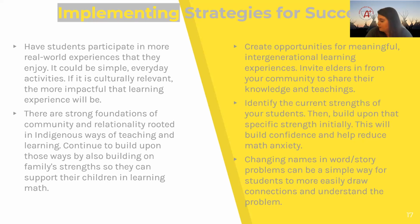So I know one example that I was looking at: usually geometry, when we're teaching middle school math, is towards the end of the year, but the teacher noticed that that was the strength of their students. So they moved the geometry unit to the very first one, up to the front of the line. And that way the kids really built up their confidence and wanted to continue going in that sense. And it helped reduce their math anxiety.